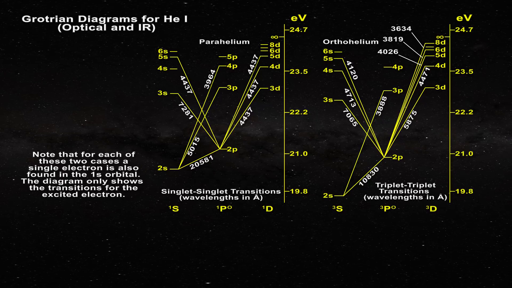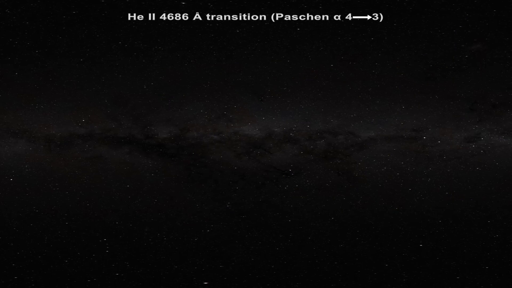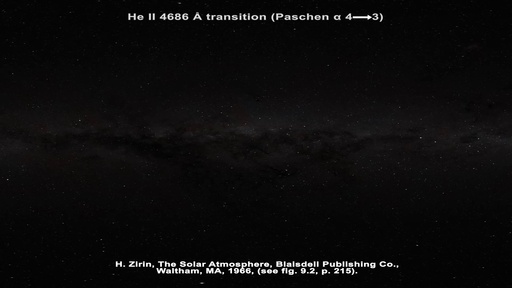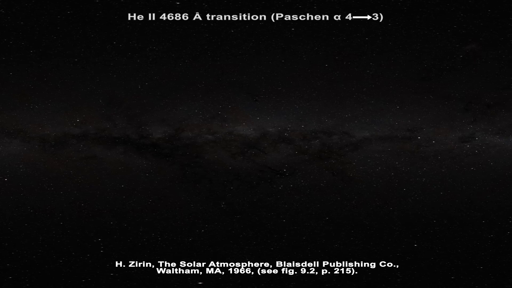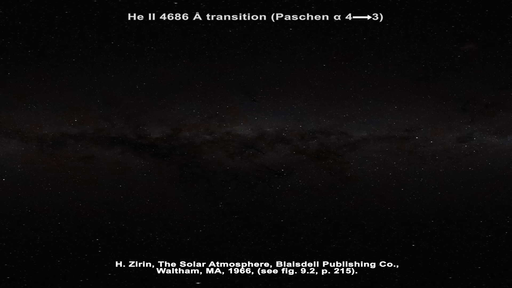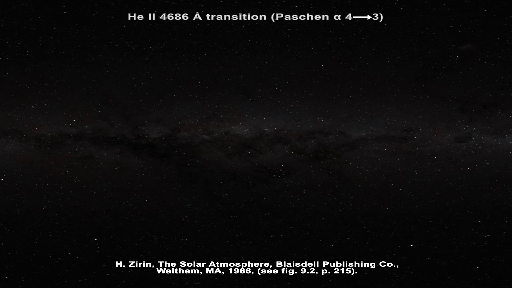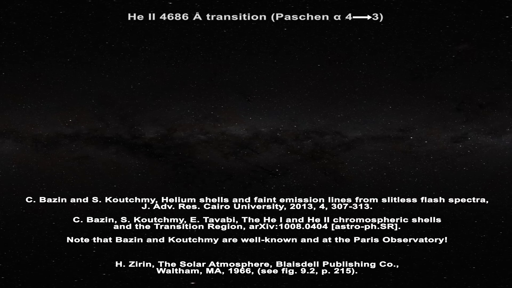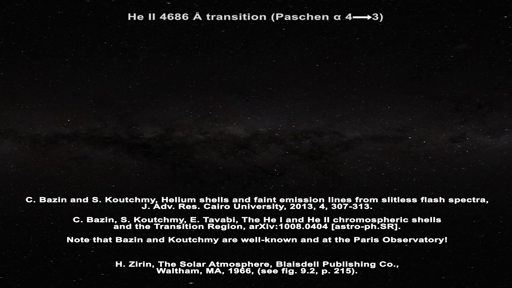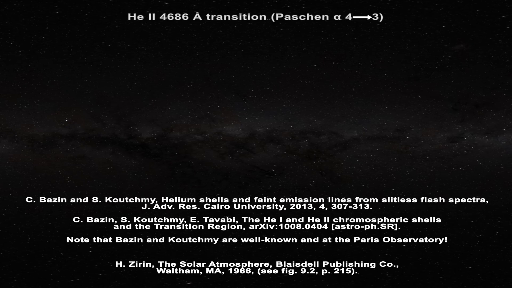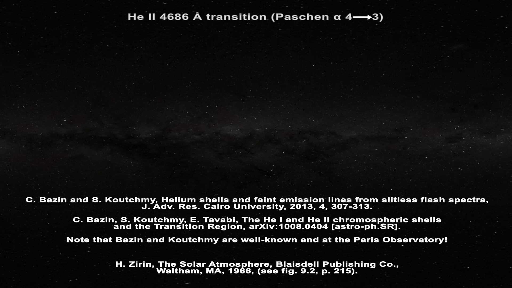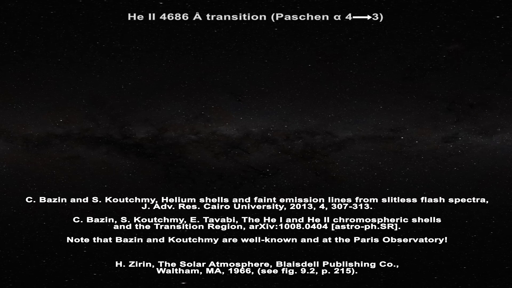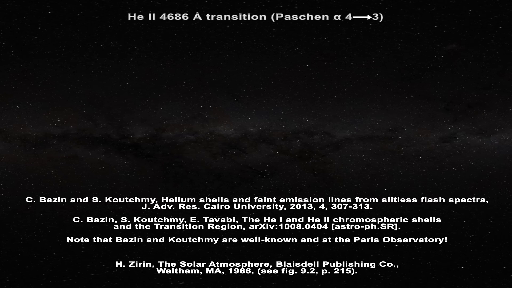But what is most stunning relative to signs of chemistry is the presence of the 4686 angstrom line from helium-2, as can be seen by examining figure 9.2 in Zirin's classic text. This line represents a transition from the 4 S, P, D, or F orbitals to various third-principle quantum number orbitals. The 4686 angstrom line from helium-2 is also seen very clearly in the lower chromosphere in these two papers. The indisputable finding of a helium-2 line so low in the solar atmosphere poses a huge problem for the standard solar model.